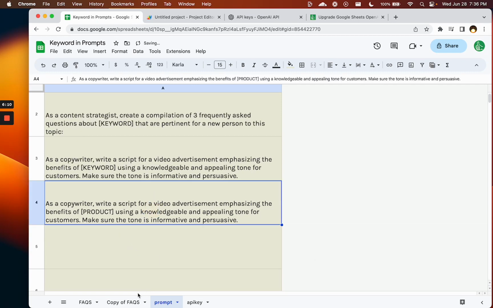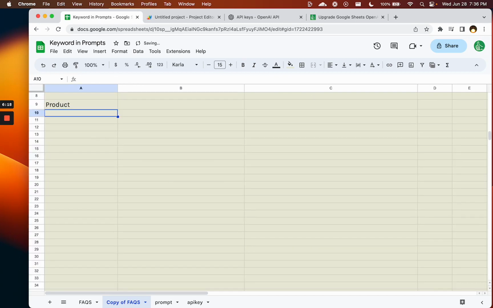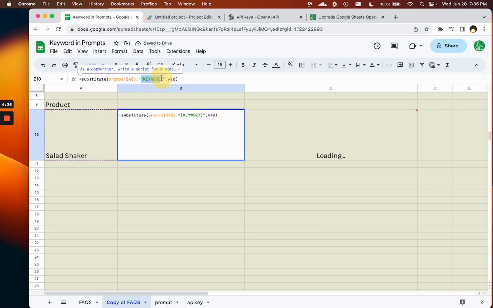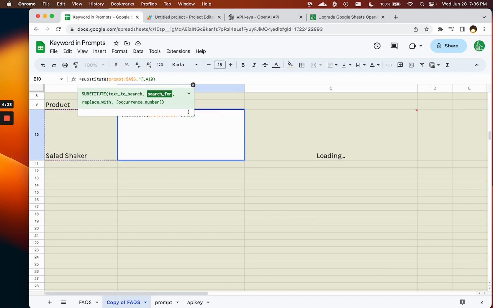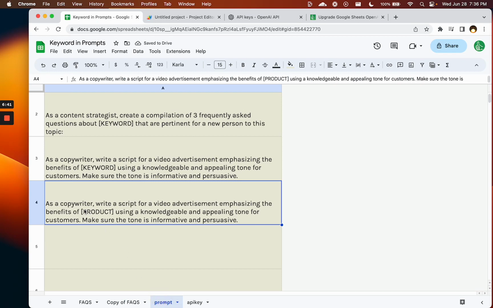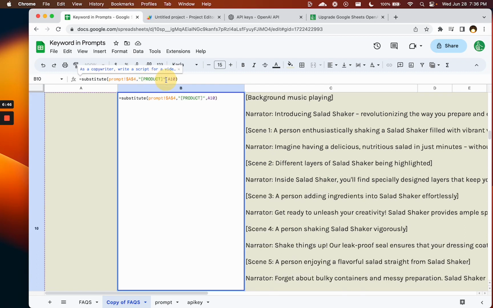How do you then replace it? Well, let's go down to the bottom here and say we have some product names. Let's call this one salad shaker. We're going to do equals, substitute. It actually gives us this keyword already, but we don't want this keyword. We want to change it to product. That's it. It is a made-up word here. We have entered that word there, so it is up to us to change it. We can edit here, product, and just change product down here. That's all we do right there.